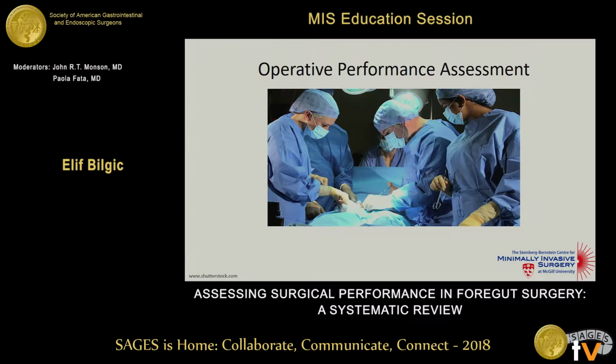Surgical education has gone through a lot of changes over the years. Traditionally, it was mostly based on a trainee's clinical experience, but now programs are moving towards a competency-based training paradigm where there are core competencies that trainees have to achieve. Within this paradigm, one of the more important components is assessment, in order to first track progress for improvement or feedback, which is called formative assessment, or to make decisions about a trainee's skill level, which is called summative assessment.